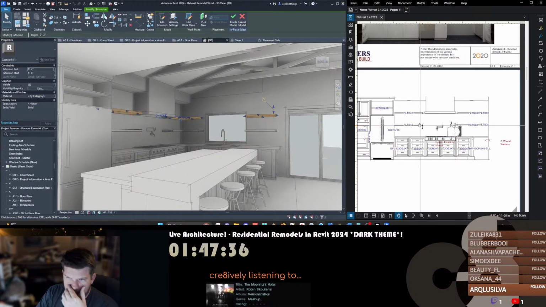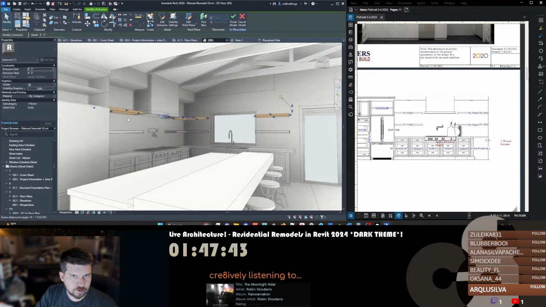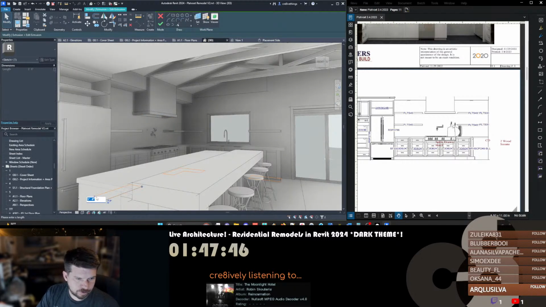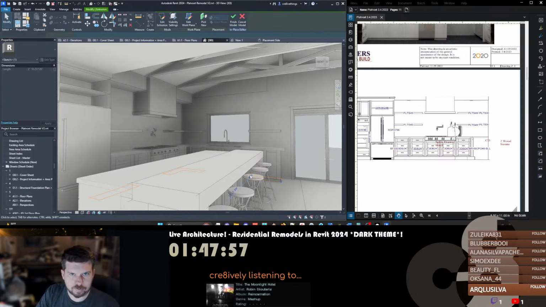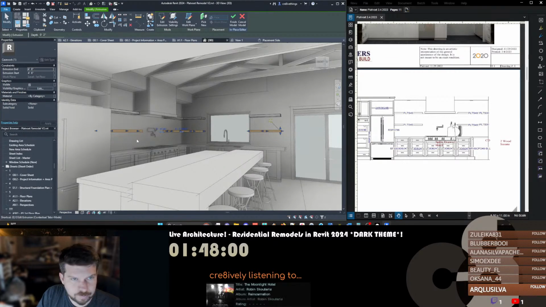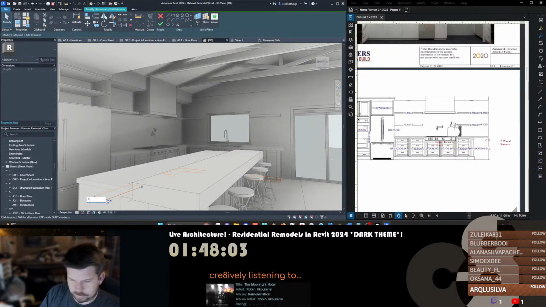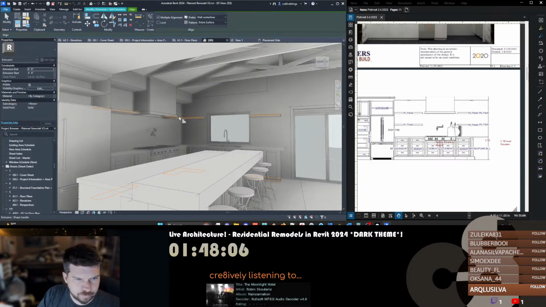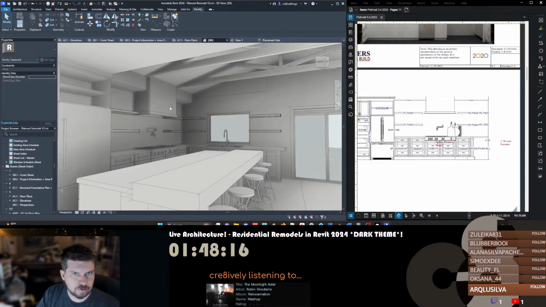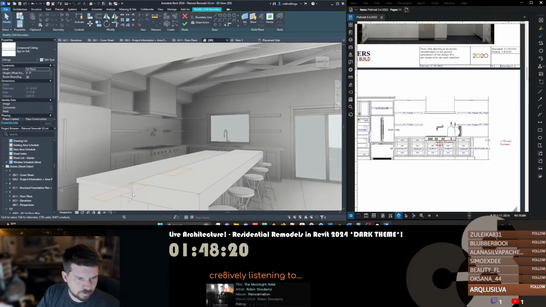So if we do 12 deep on each side here, we do 15 inches here.